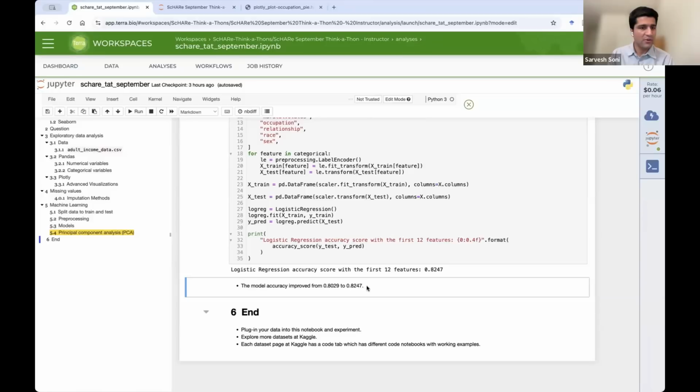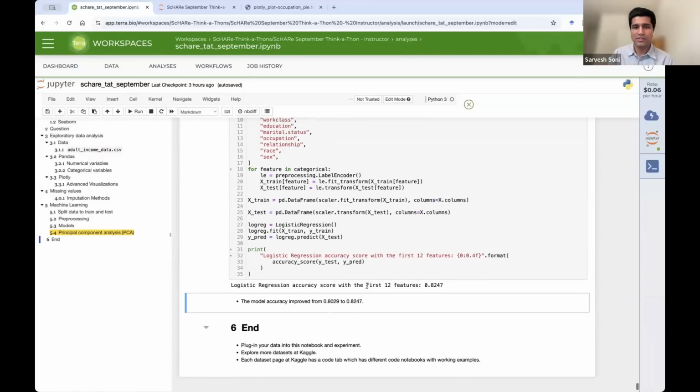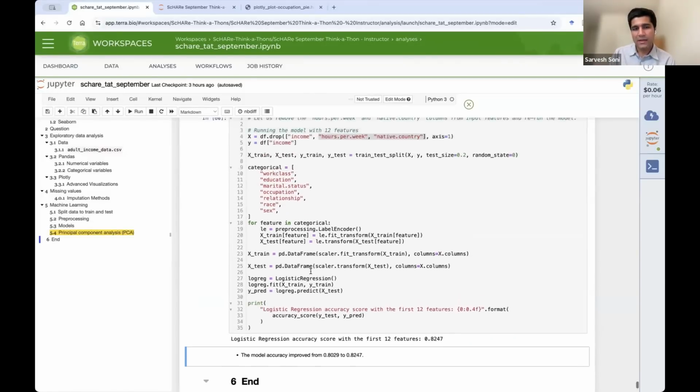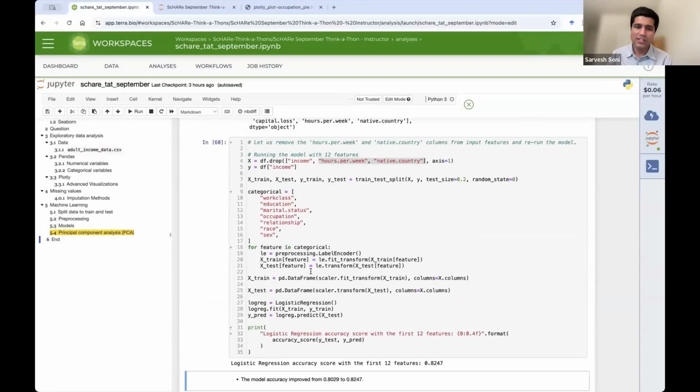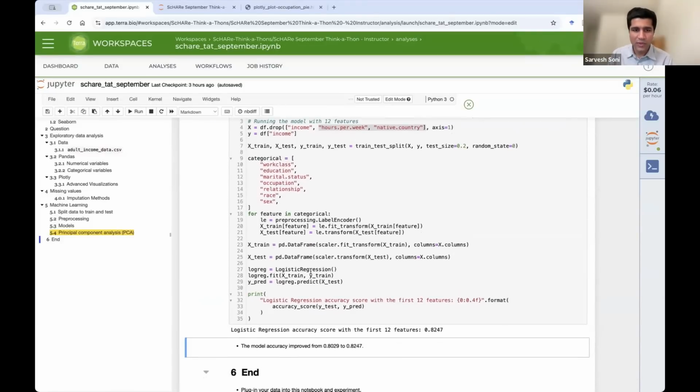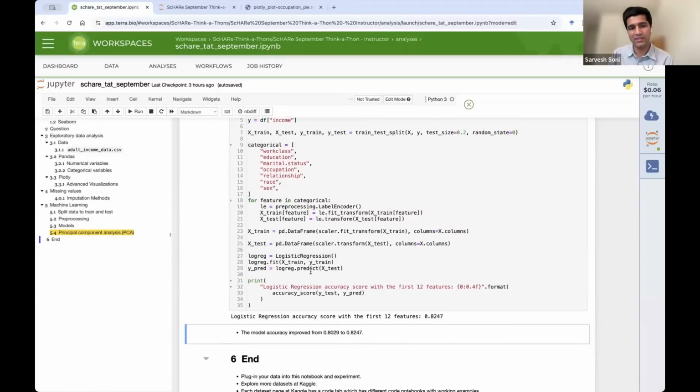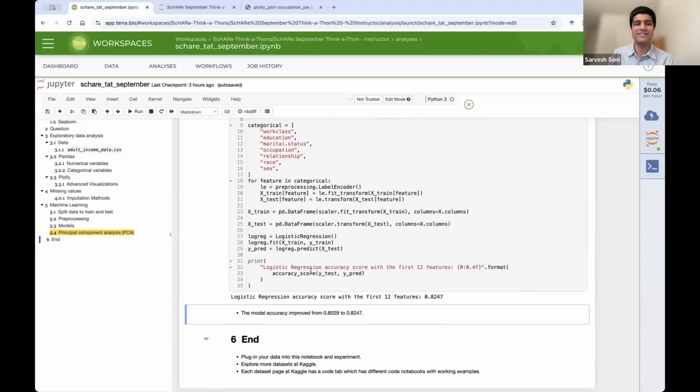So sorry, I could not go into too much detail of how these analyses were performed, but I hope the notebook is commented well, so you should be able to make sense of the different steps that were performed in order to build these models and get these results. But I hope you learn the gist of building the models and how you can select these variables for building your model.